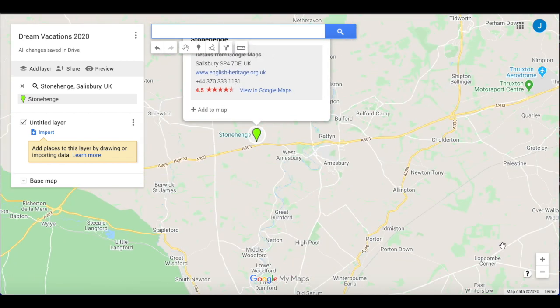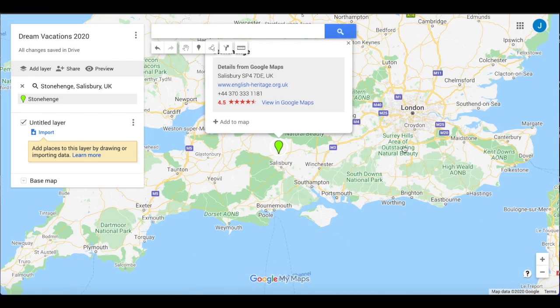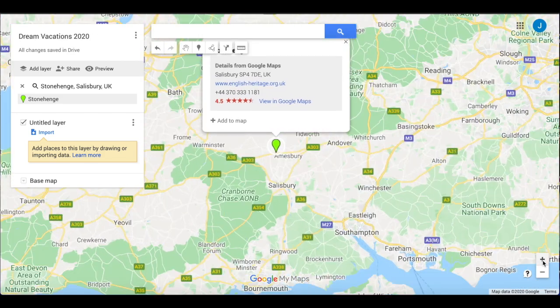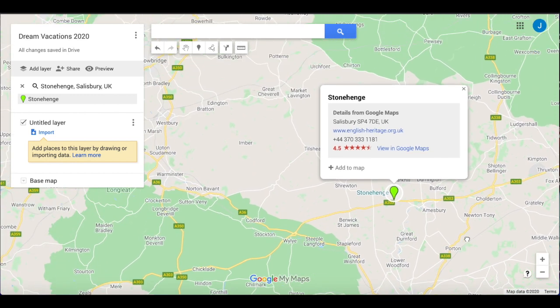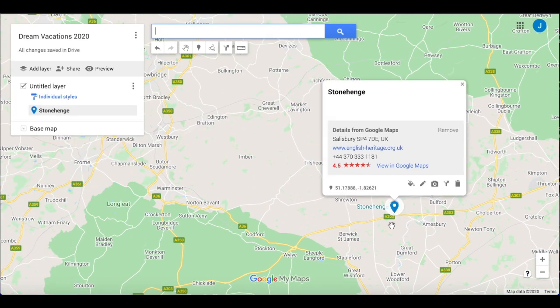And if we're unsure if that's where it's at, we can zoom out and, yes, this is in England. So I'm going to hit Add to map. And it's going to put a little landmark locator right there. And it even tells us our latitude and longitude coordinates there.